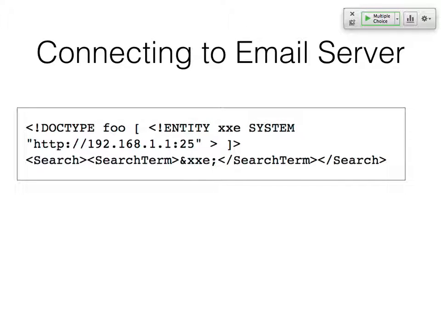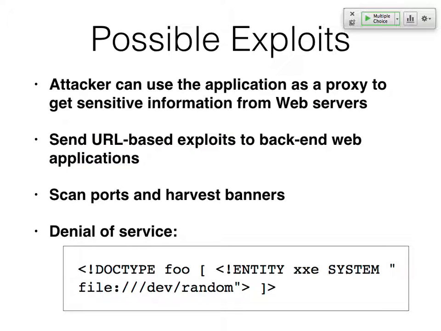All right. You can then connect to another server. So you define XXE to be an HTTP address that goes to an address and then on port 25. So it connects to their internal web server. This is even more fun. And by the way, two times back when we did a security audit of the college, we had this vulnerability. There was an open port 25 web server inside here. We were using it to send out mail that appeared to come from the White House and stuff.